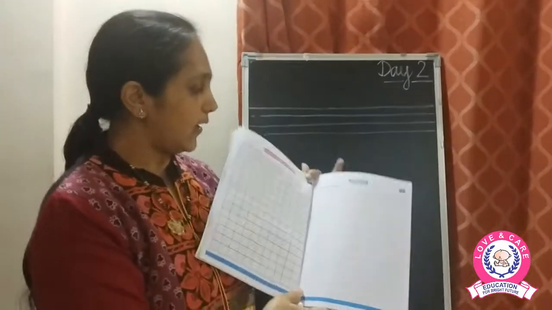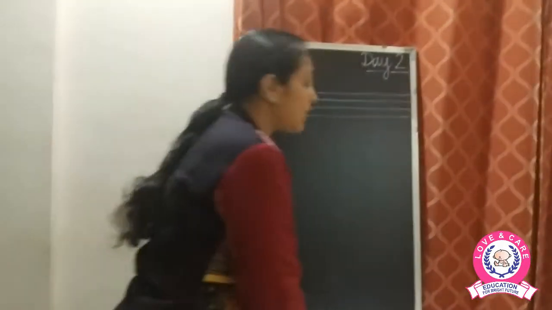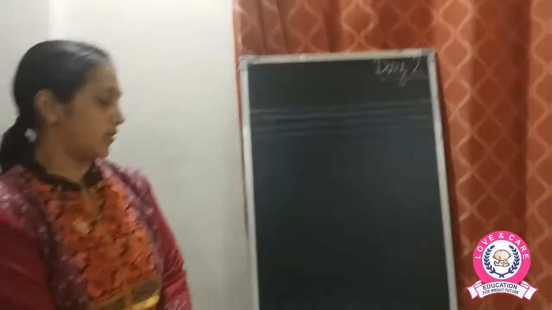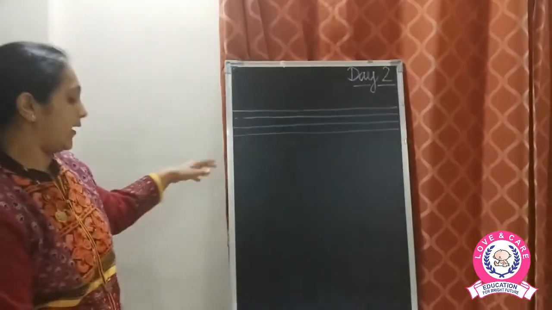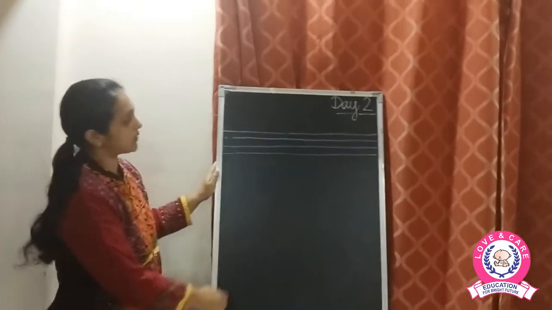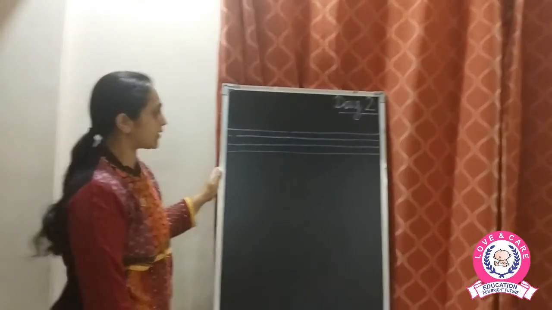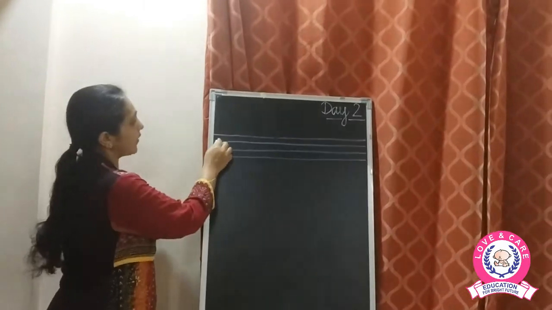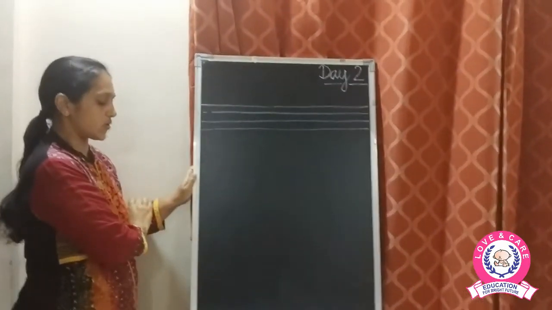Here we again have dress and write the letters in English. This is again a practice worksheet of the letters that we have already done. That is the capital B, small d, capital E, small e, capital F and small f. Now I am again going to show you the formation of the letters.